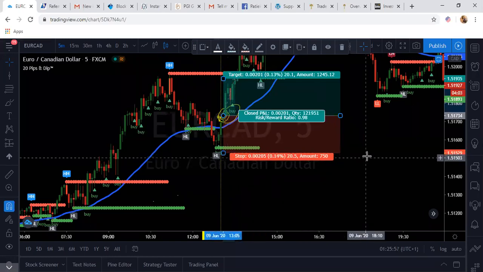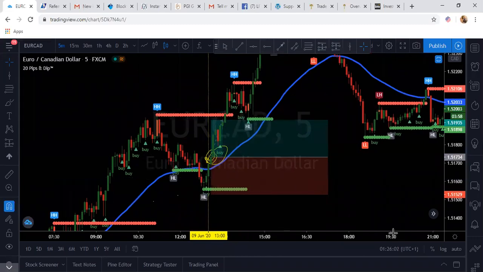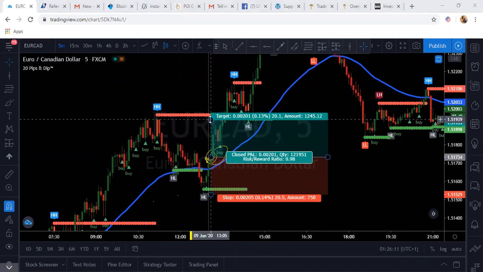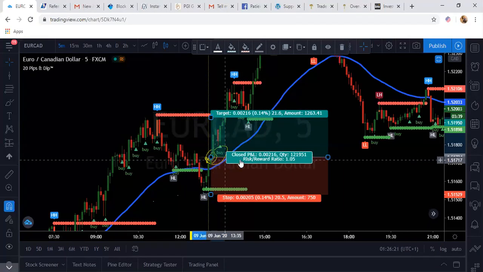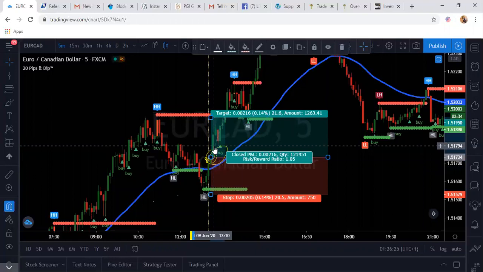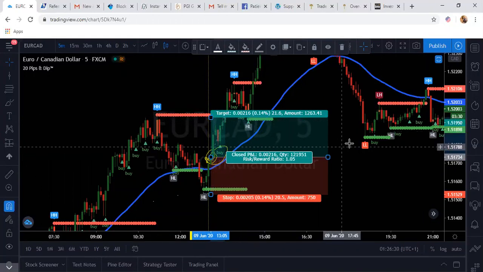Now, another thing I love to do is to ensure that my broker spread is also covered. So if the spread is 2, or if your spread is 3, I always make sure that that is covered. So I can take my TP to maybe 22 pips if my spread is just 2 or 3. So that is also covered here. So if you look at this, the moment that trigger candle was printed, price actually shot up to hit my TP. That is awesome, guys.